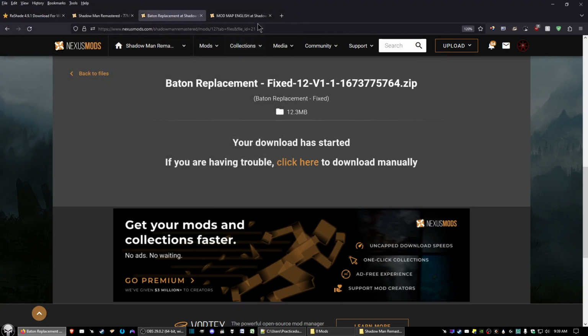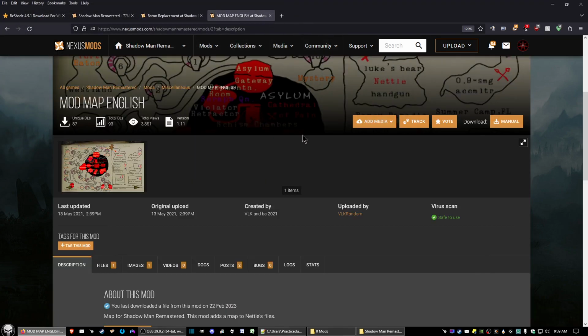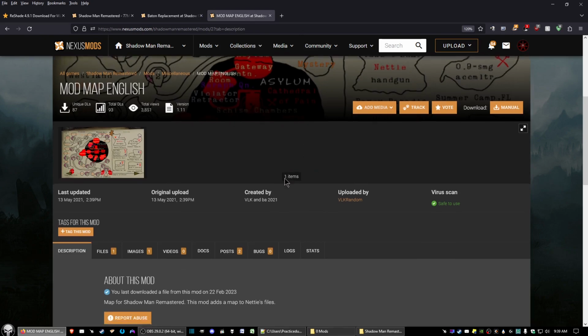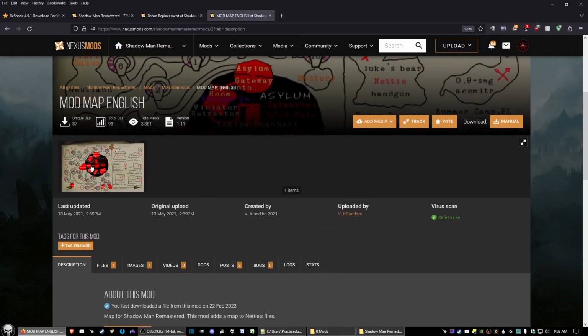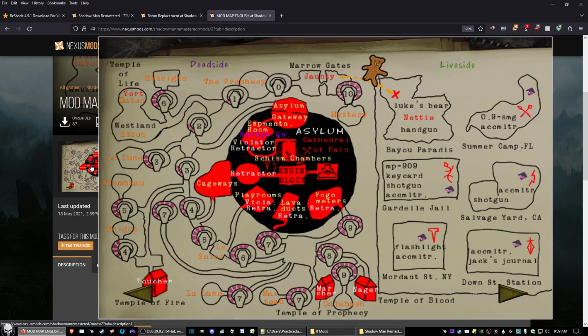And then the last link is Mod Map, and for me it'd be the English version. What this does is it gives you the map that comes with the instruction manual for the consoles and actually places it inside the game itself, and I'll show you how to access the map.